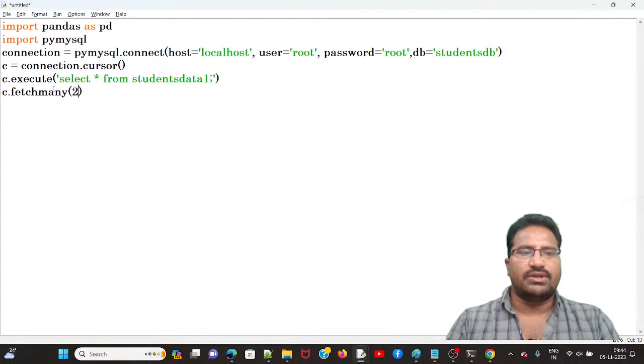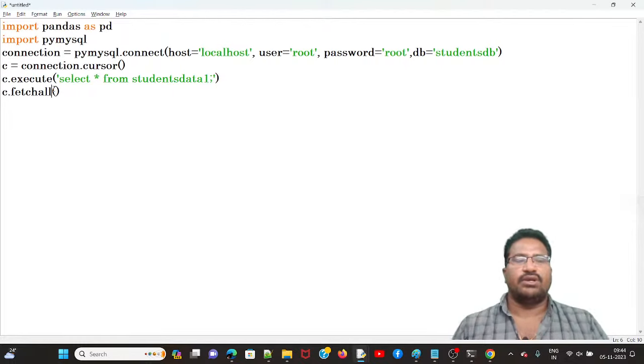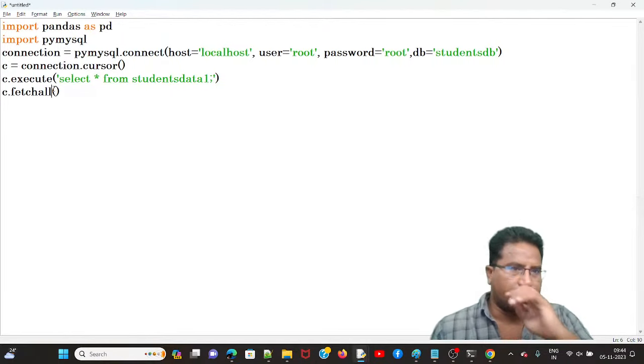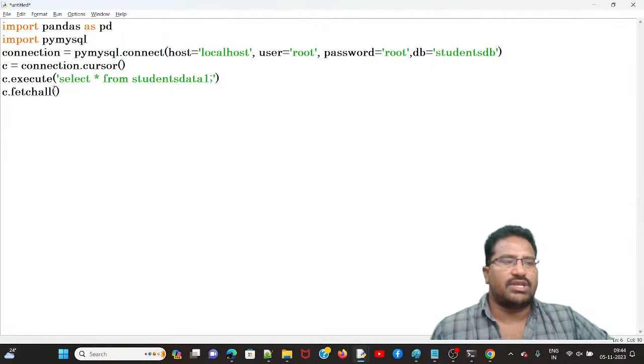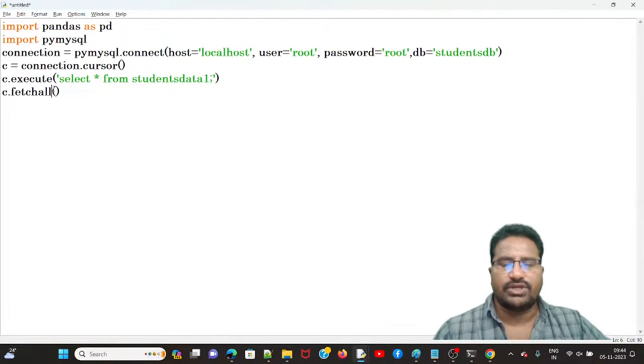If I want all, then I give the fetchall function. So three functions: fetchone to fetch one record, fetchmany of n to fetch a number of records, and fetchall to fetch all the data.